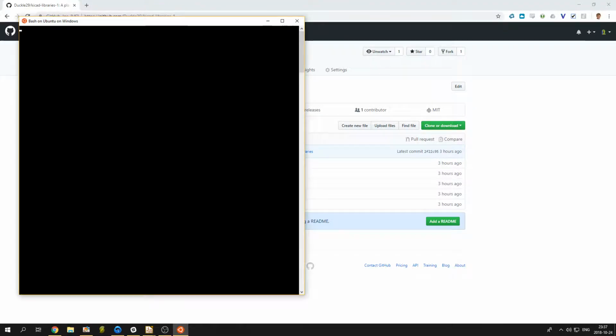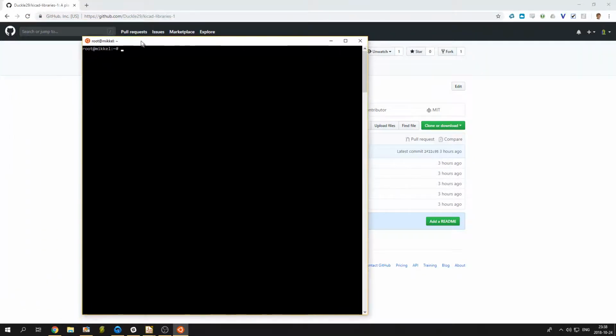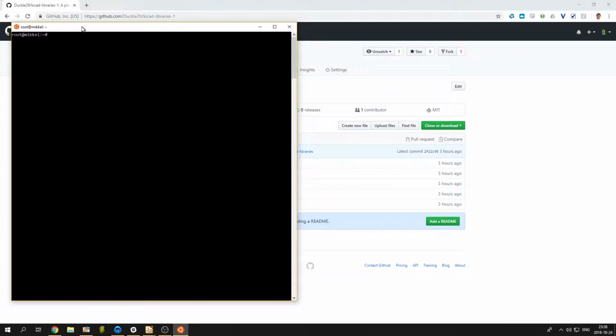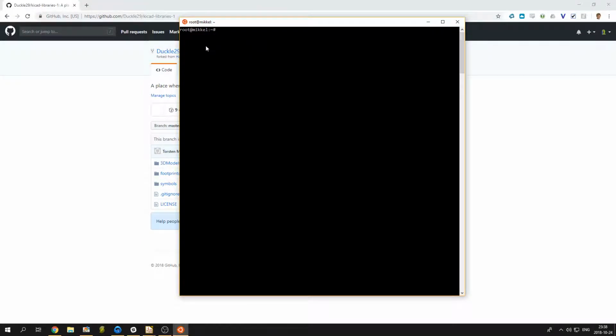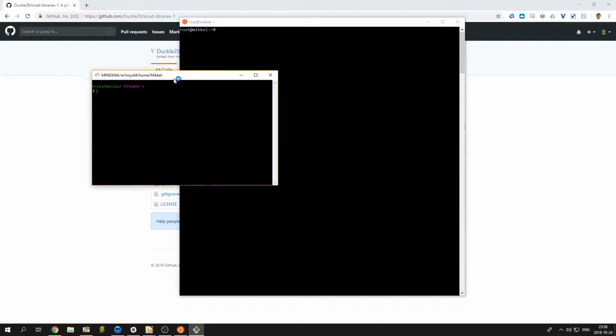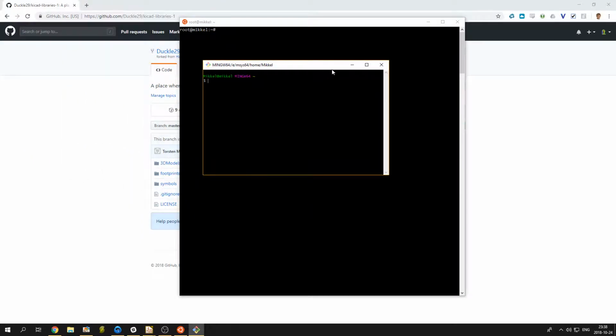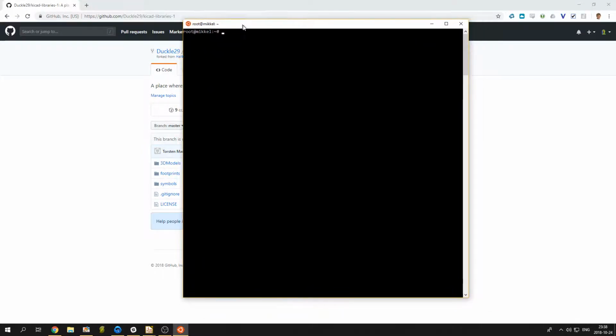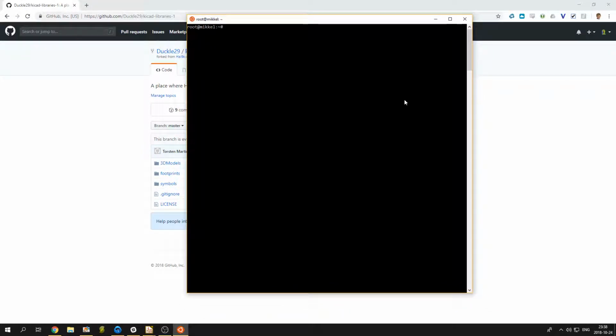For your Git client, I prefer to use Ubuntu on Windows because I'm usually using Linux, but this is my gaming PC. But if you install Git for Windows, there's also Git Bash, which looks like this. Either's fine, really. From here, it's pretty much the same thing you do. The paths might be a bit different. So I'll show you Ubuntu on Windows. For me, my KiCad folder is in my D drive, which in Ubuntu for Windows is in mount D, and then kicad. So you change your directory to here.